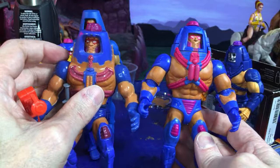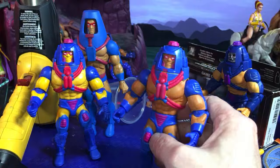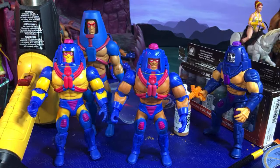Oh, hot, hot. Yeah, I hate the jaundice look too. I just cannot stand it.